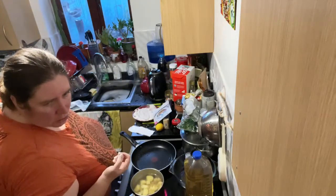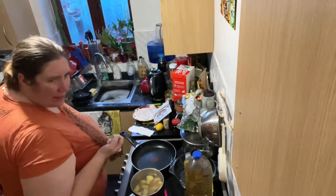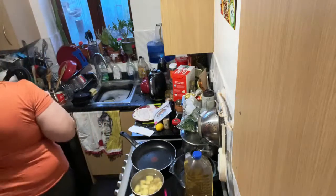Looks so nice in the picture. I'm not sure if it'll look that good when I cook it though. Probably not. Although you're not a bad cook, Roz. Karen Reed, hello.